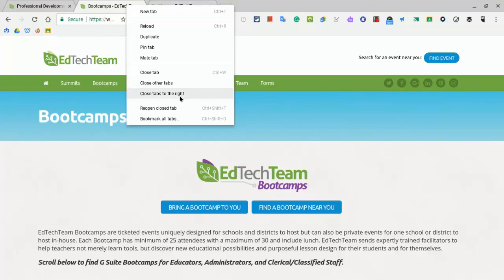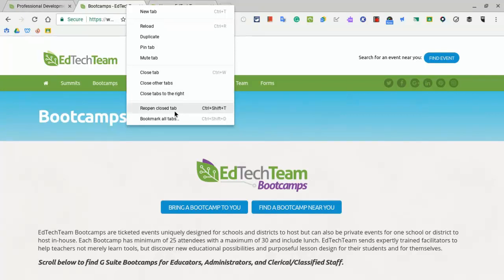And you may be wondering, well, when would I use that? Believe me, when you start getting a whole bunch of tabs open, you're not going to want to go to each one and click the little X. So you can come here and just say, you know what, close all the other tabs. Let me get started with this project all over again. I don't need all these tabs open.